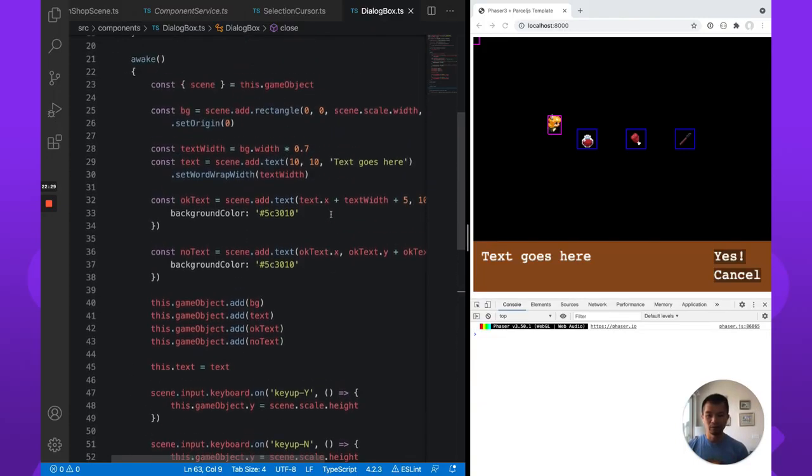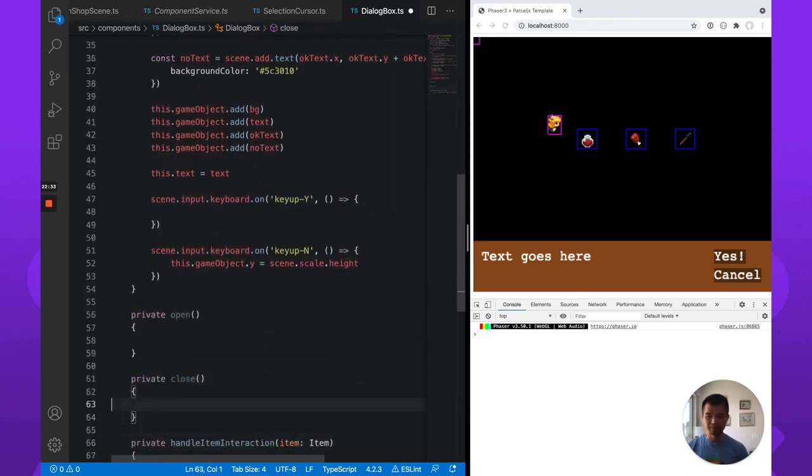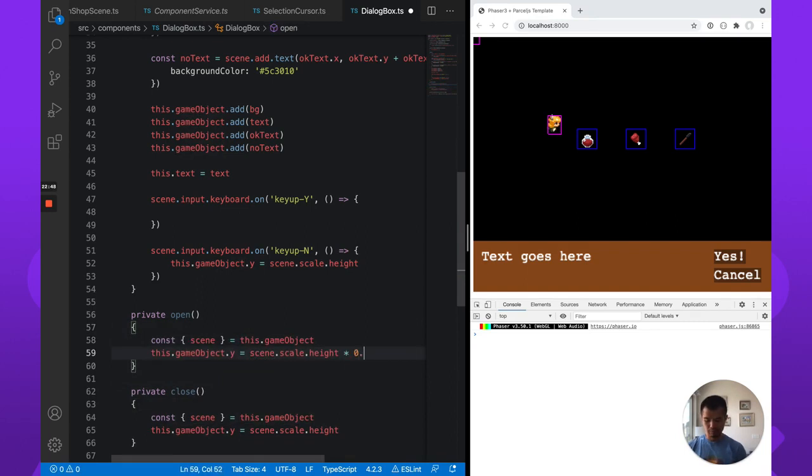So we already know that close is this. And right, let's get the scene here. And so open would be that height times 0.8 as we have it. So that's good.